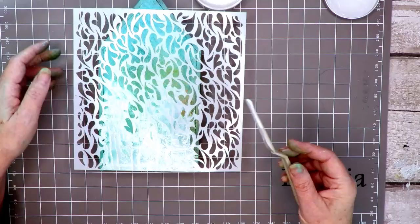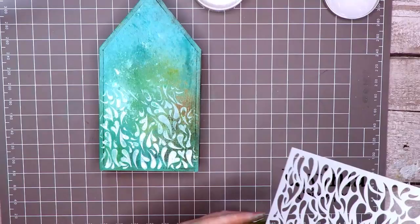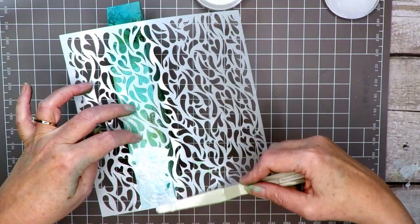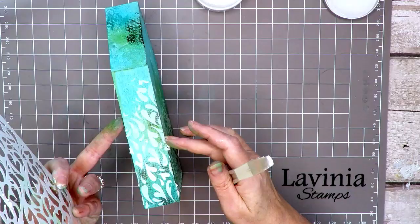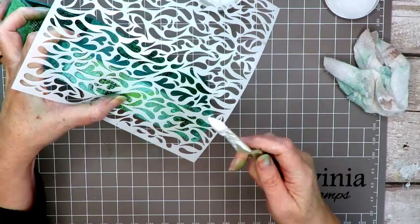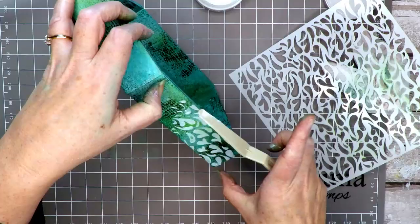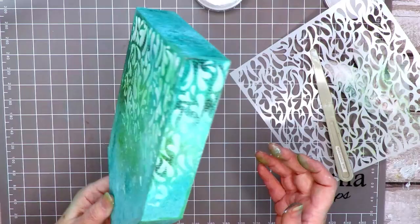There we go, it's not too bad. And you have to wait for it to go transparent, so that might take a little time. I'm just going to do both edges as well as the back. So the same again, spread like butter, lift off and wipe away the parts that you don't want. And the same again, repeat. Now that this is done, I'm just going to set that aside and let it dry until it goes transparent and move on to something else.